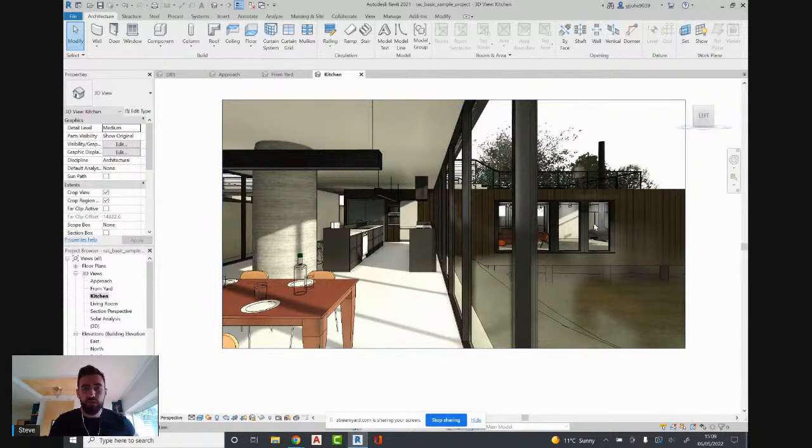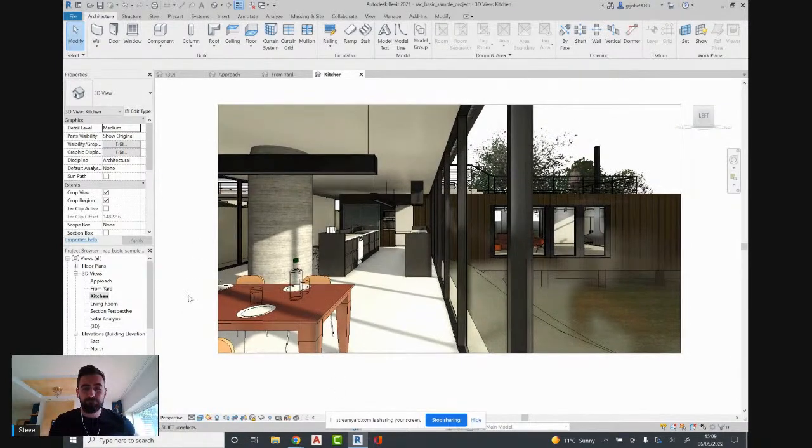So there we see an internal view of the kitchen. SketchUp, 3D Studio Max, yeah, all good programs. So with just what I see in the comments, the SketchUp and 3D Max. So what you're able to do is you can develop your project in Revit and you can export it to both 3D Studio Max and SketchUp. And you can also produce a model in SketchUp and bring it into Revit. So it's all compatible, which is fantastic.